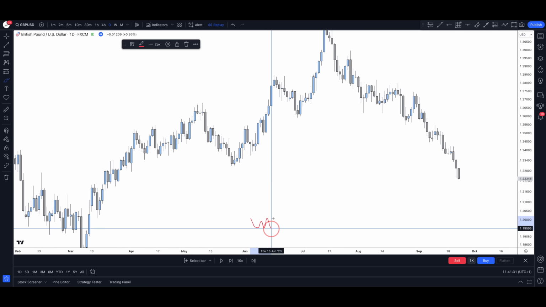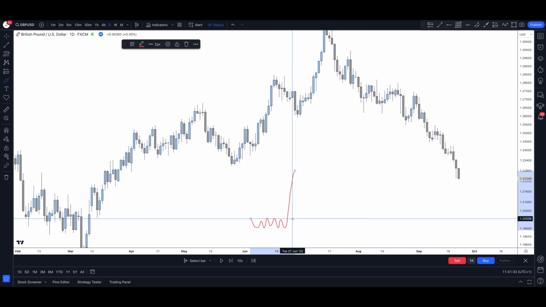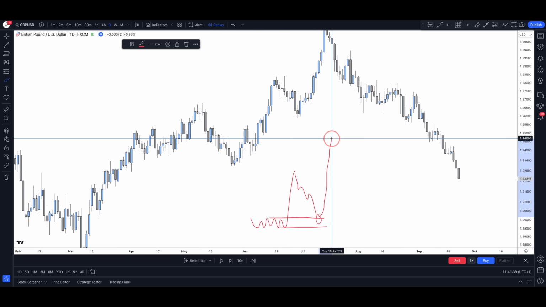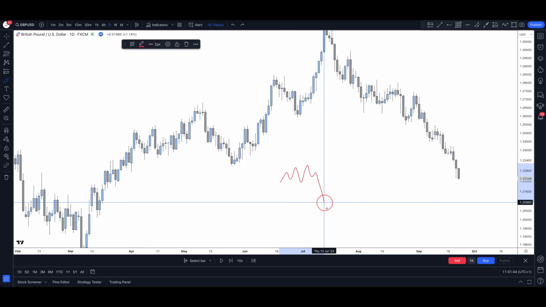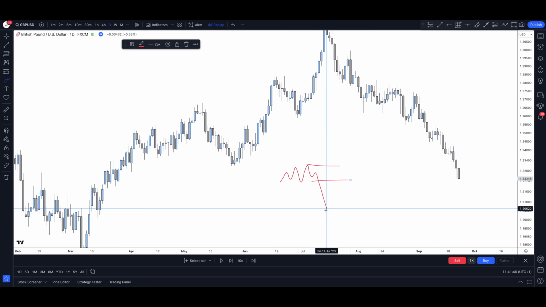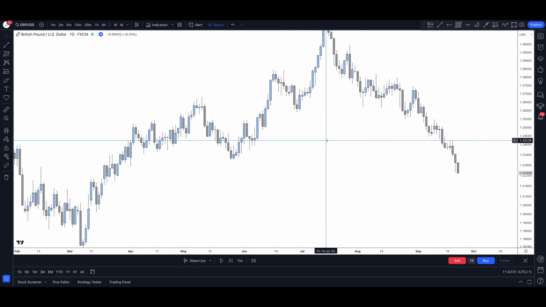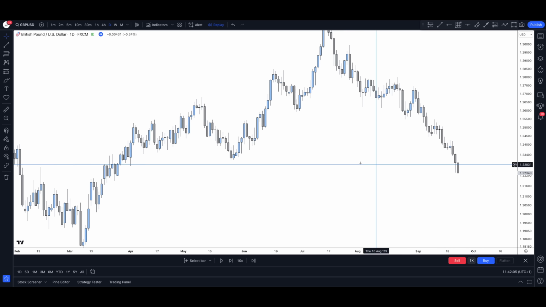A demand zone is a consolidation area before a large up move. We then use this consolidation, and when the market pulls back to this level, we buy once again. And a supply zone is the opposite. It's consolidation before a down move. When the market pulls back, that becomes a high probability selling point. I've got a full video on supply and demand. If you don't understand the concepts at all, there's a card somewhere in the corner of the video now.